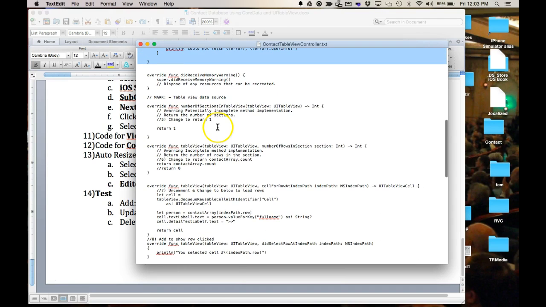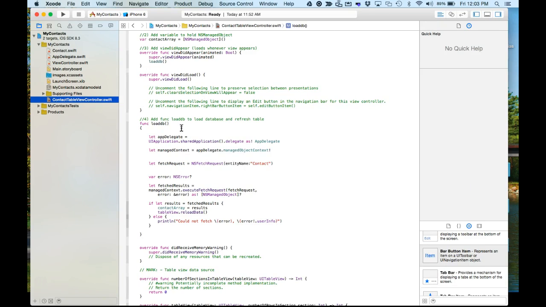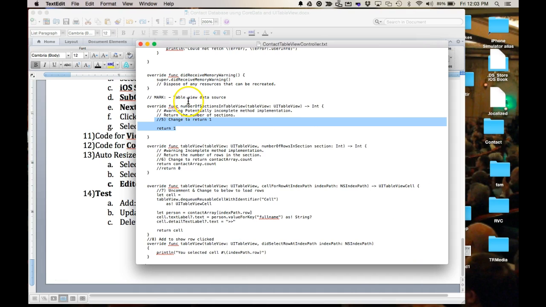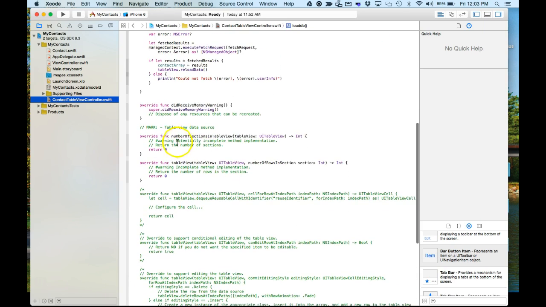Step 5, we're going to change the return key from whatever it is to 1, specifically right underneath in the function number of sections in table view. So number of sections in table view, notice it says return 0.